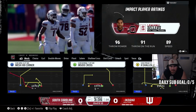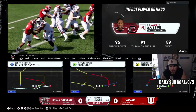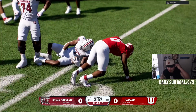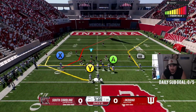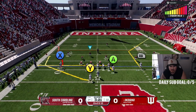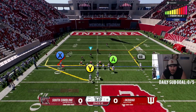They'll knock him down for a loss of a couple. And that's why he is an All-American caliber player. He is just so physical and dominant against the run. He's able to shed blockers, use his athleticism, use his speed, get to the ball carrier and bring him down. Simply one of the best box defenders you're going to find in the entire country.